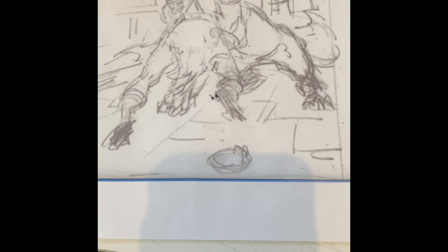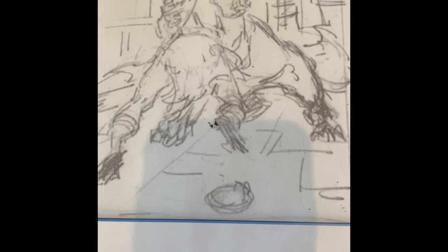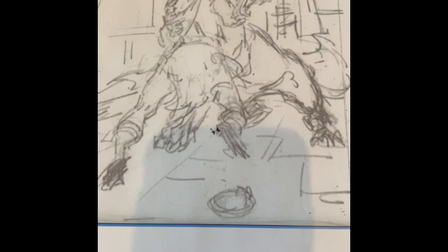John Bussema didn't start drawing on his page until he made a sketch, just like Gil Kane. Neil Adams made sketches too. None of these masters just sat down and started drawing. This is an actual layout by John Bussema — you see those four foreshortened legs coming right towards the reader, and he's got that impact of Conan being hit by a giant tiger. John has put down everything in the room: a shield on the wall, curtains in the background, and this dynamic action figure seen from a below angle.